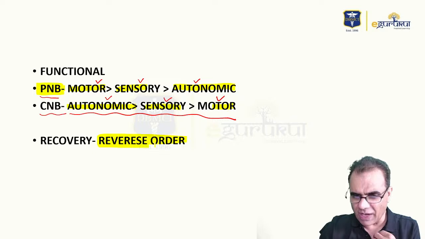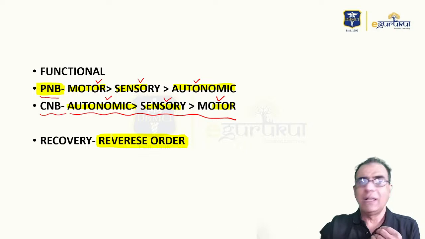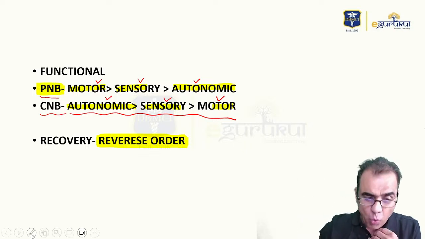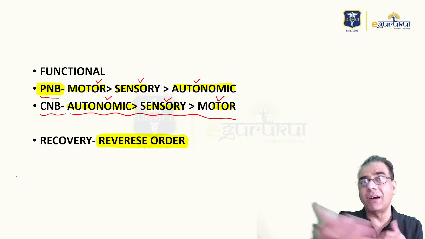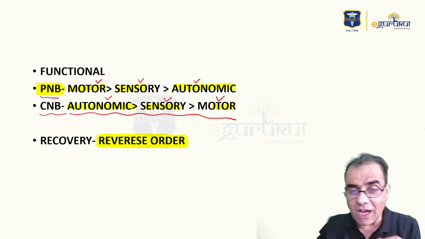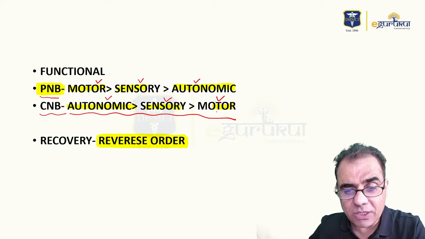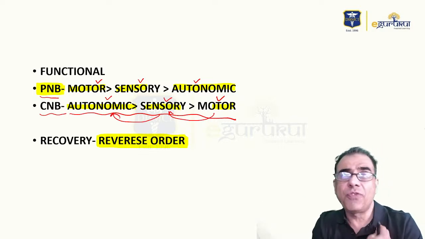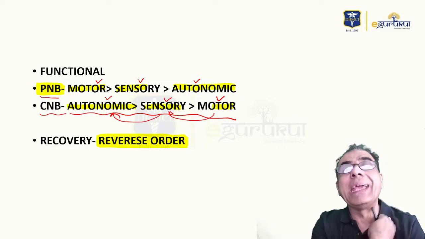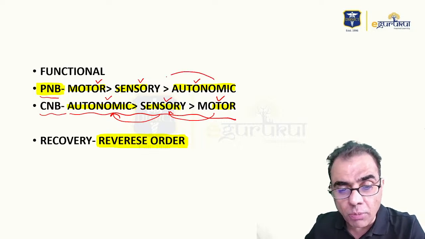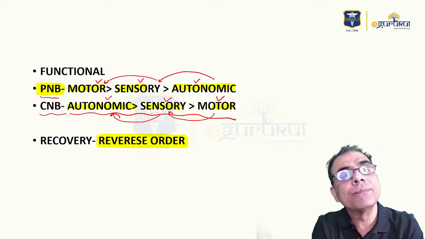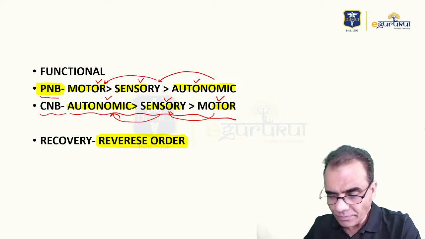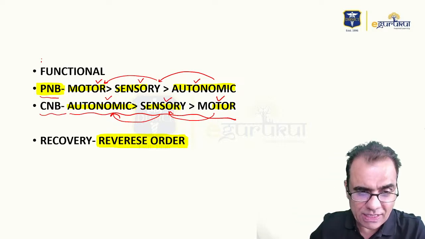Why am I spending a little more time on this? Because you will see these questions very commonly asked, even in FMG exams, such as what is the first modality to recover after spinal anesthesia. If they ask about recovery after a spinal, recovery is in reverse order, so first to recover is motor, and then sensory, and then autonomic. But if they ask what is the first modality to recover after you have given a brachial plexus block, it will be autonomic, and then sensory, and then motor. So that is how they ask. That's why I'm saying this is, I will say, a little important.